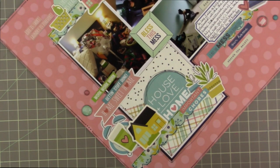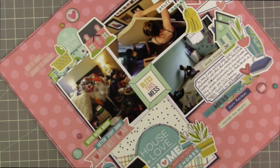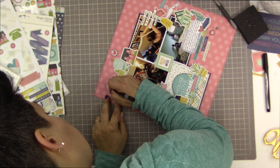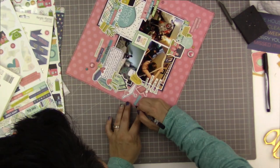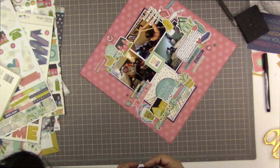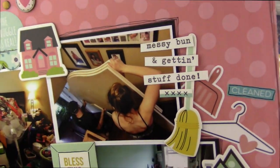I'm toying with the idea of outlining some of the phrase stickers. My tip is that when you outline on a sticker, it's a good idea to use a slick surface pen. I changed my mind and decided to go ahead and outline some of them — I just felt like some needed more definition, especially the one that sticks out on the right side that says 'cleaned.' It seemed a little floaty, so I outlined it to make it seem more like it belongs.